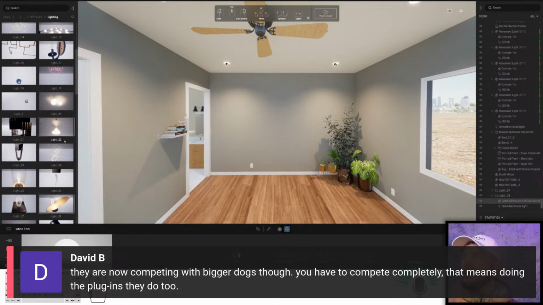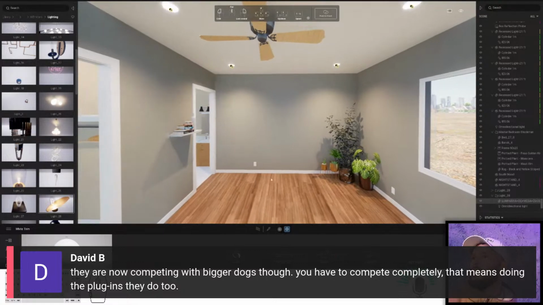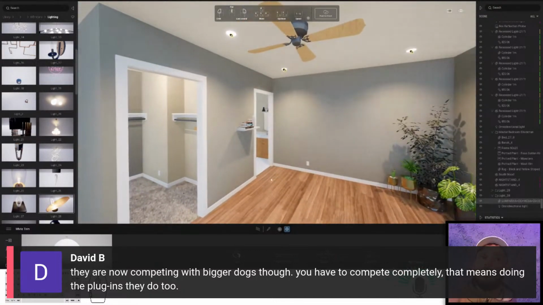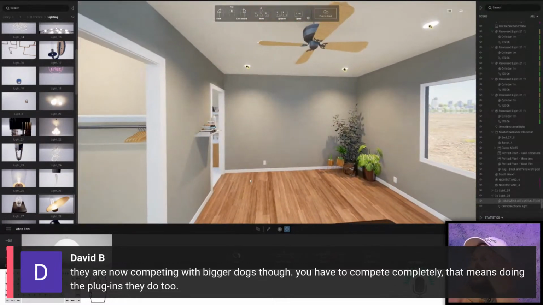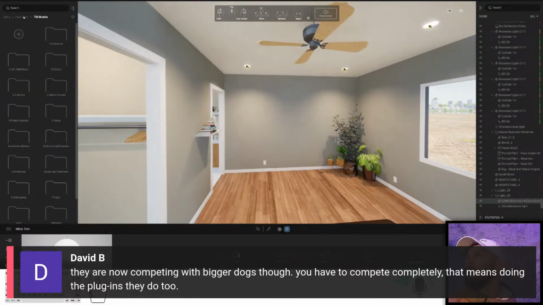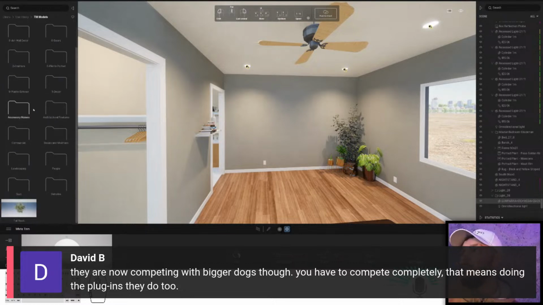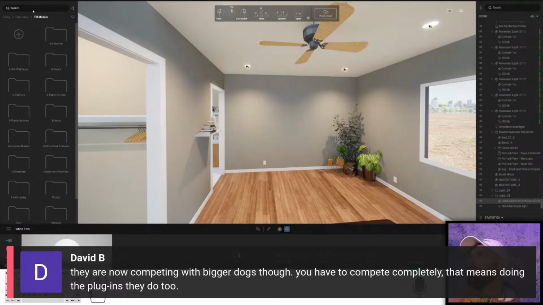I don't agree that they need to do those plugins completely. I think their rendering engine is, if you've seen my recent renders, almost as good as my Thea renders. There's a few things that could be improved, but they're almost there. The exteriors are what they need to work on next, and they're working on it. So you'll see. X15's got public beta coming out pretty soon, in the next, I don't know, call it a month. Anyways, that's usually when they release it, sometime around KBIS and IBS.